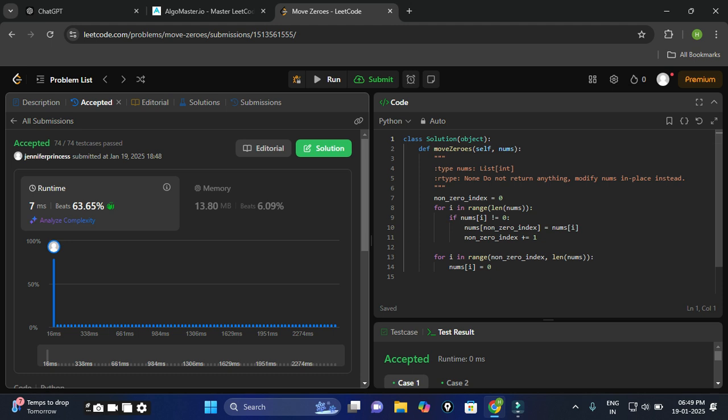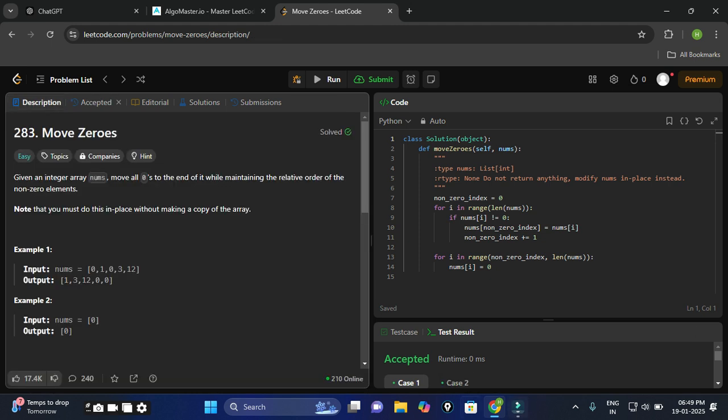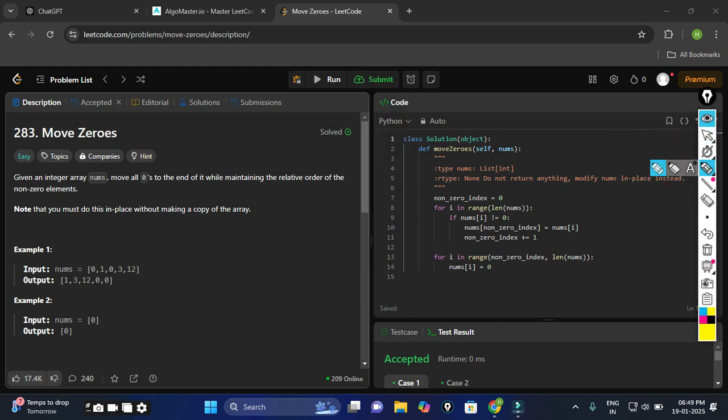Okay, let's quickly dry run the program with a simple example. I take this example: 0, 1, 0, 3, 12. In the first loop, non-zero index is initialized as 0.